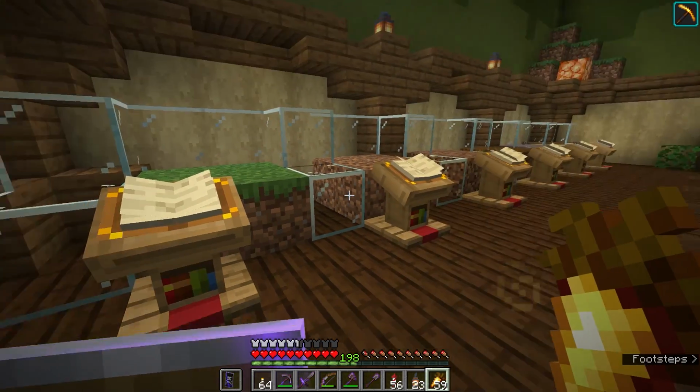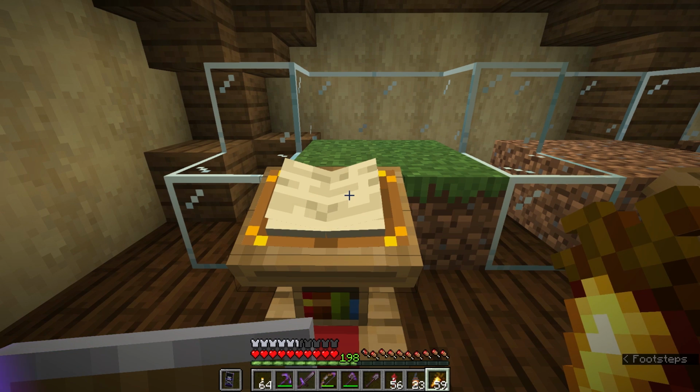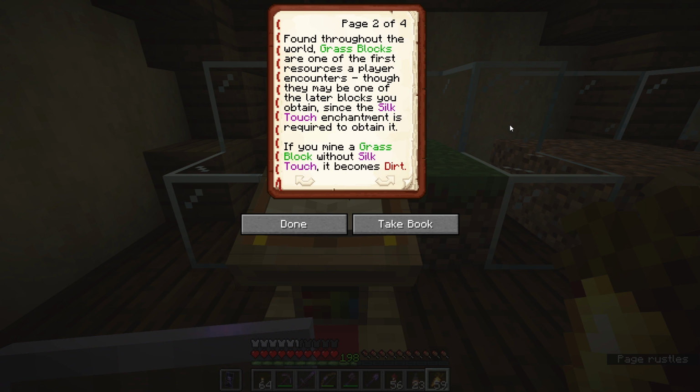I have actually started putting in the books. Most of these are not done yet, but I thought I would play around with some of the settings for formatting books, and aside from the fancy border I've put around this, you will notice that we have some kind of interesting text here. We have a green emboldened text, and as we flip through the book to read a little bit of information, found throughout the world, grass blocks are one of the first resources a player encounters, though they may be one of the later blocks you obtain, since the Silk Touch enchantment is required to obtain it. If you mine a grass block without Silk Touch, it becomes dirt.